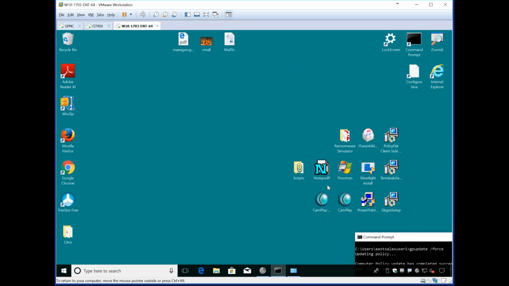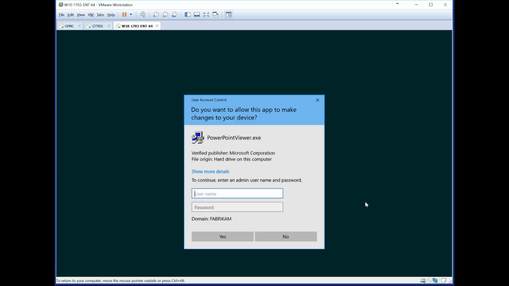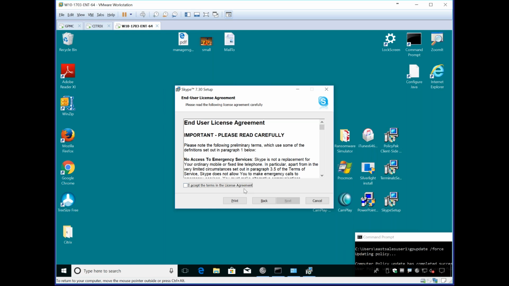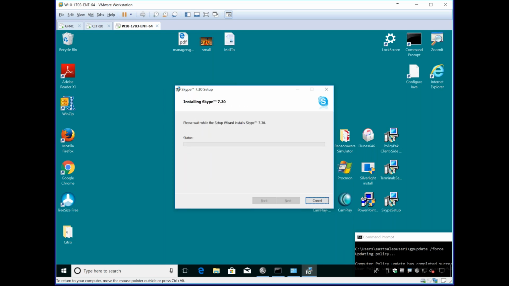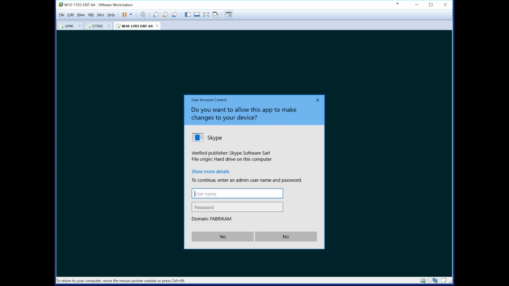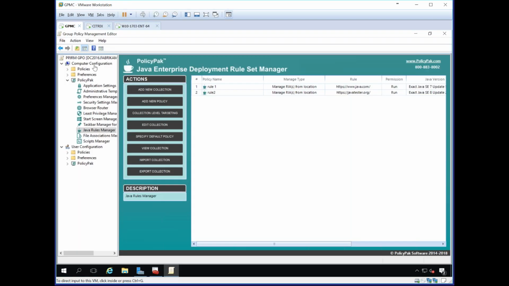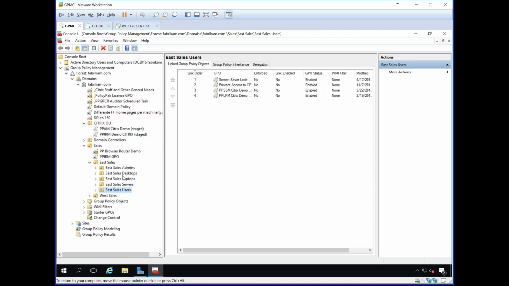Or you try to install an application like PowerPoint Viewer, and you're not allowed to do that. PowerPoint Viewer, come on, we know that's okay. Or try to install Skype setup.msi, and you can click next and click next, and oh man, you're not an admin, so you get smacked down. So it's great. Get out of the local admin rights business, but now you have to get out of the ditch. And that is where our Least Privilege Manager piece comes in.